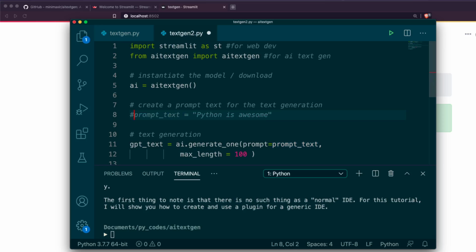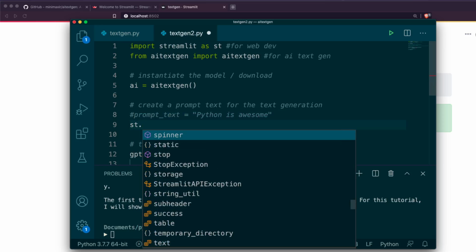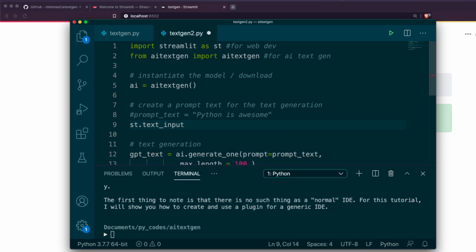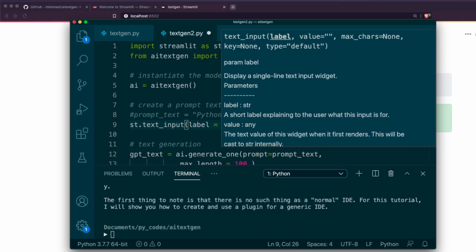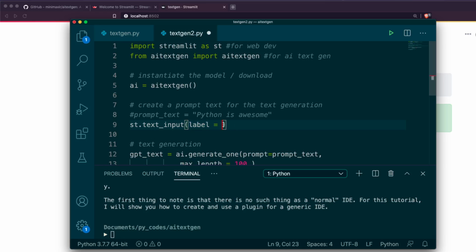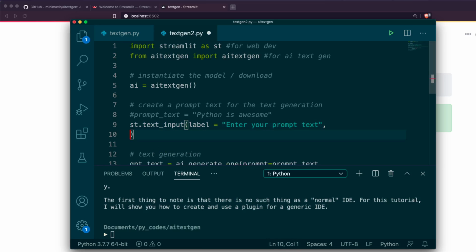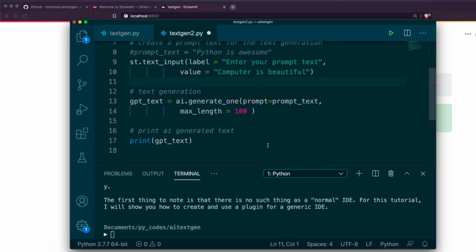So instead of getting prompt text, what we are going to say is st.text_input, and inside that the label, the title, we are going to call it, enter your prompt text. And then if you give a default value, then you don't have to handle exceptions for having an empty value. So we can say the default is something like computer is beautiful. I hope the output is not something problematic.